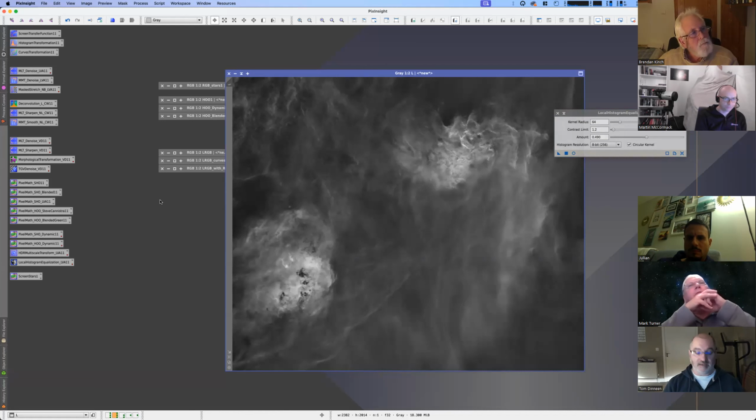Within Photoshop you have the ability to adjust. Photoshop is non-destructive, or can be used in a non-destructive way, which means you can make an adjustment, go off and do something else, and go back and readjust that in real time and see what it looks like, because maybe you overdid it in one step, and then you go on a couple of steps. With PixInsight, if you run a process that you're happy with, and then you go down a couple of steps and you're unhappy with it, you have to roll all the way back and redo everything. So it's destructive editing. You apply a filter here, it's destructive, if that makes sense. Maybe if I show Photoshop, it'll make a bit more sense.